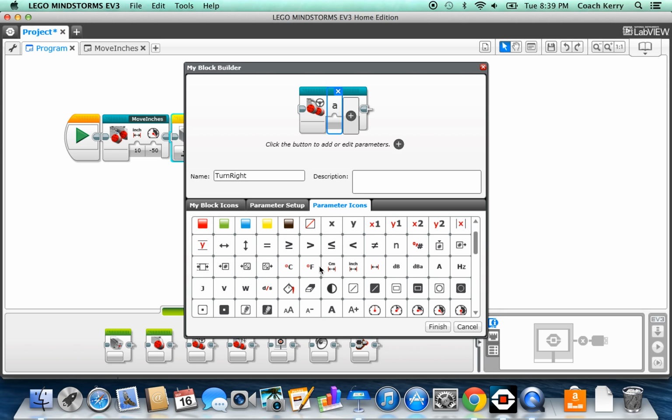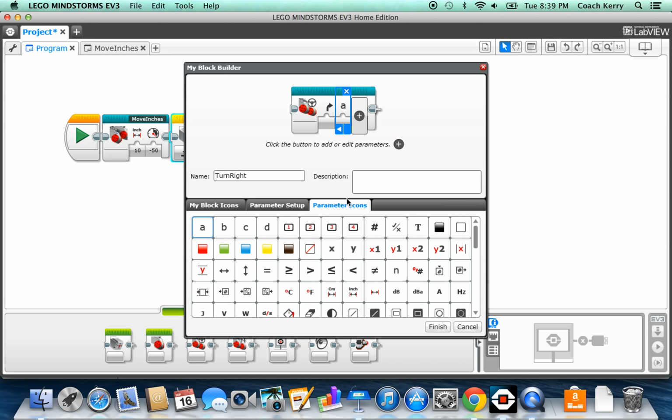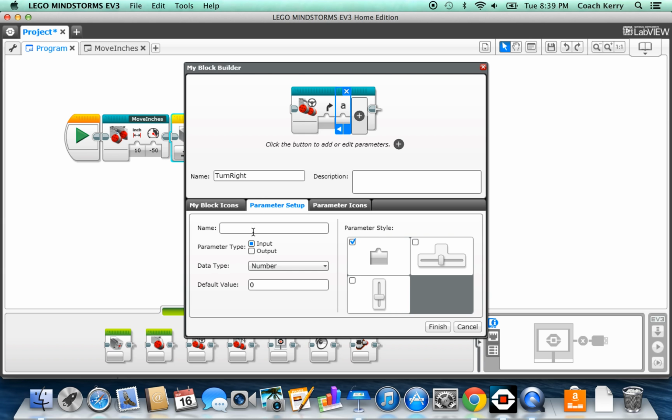Measure degrees Fahrenheit, that'd be okay. Let's just pick one. Since it's a right turn, we'll pick a little right turn icon. And then, again, let's add power as our other parameter. We'll call it power.